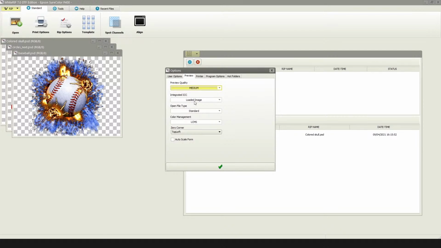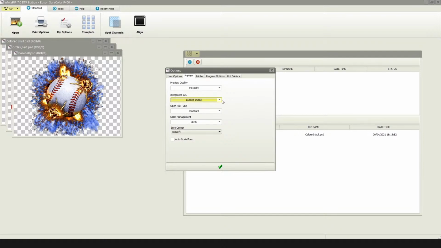This one, integrated ICC. As we mentioned before on print options, you can decide what ICC to use when you load the files. RGB will have by default the Adobe RGB profile, and CMYK will have the Fogra, as we saw before. And from here we can decide the behavior that the software will have when an image already has an ICC integrated in it.